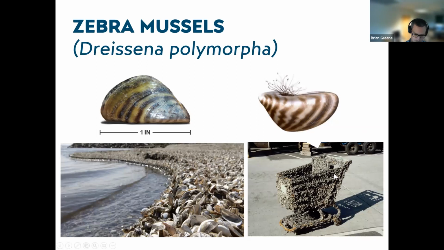I was working on Lake Champlain yesterday, and just seeing them all over so many rocks and pilings and so many places. They have these byssal threads that help them attach to places, and they are creamy, lighter colored with darker bands going across. There's that zebra-like pattern. Generally small, less than 1 inch in size.